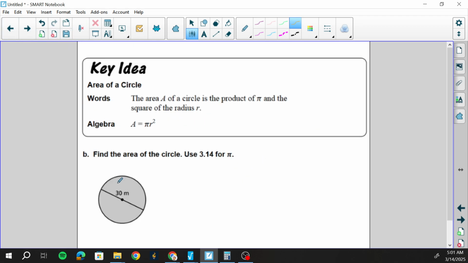In this next problem, we again have a circle, but this time we have a diameter. So we're going to add a step in front of the problem. This time around, we're going to change our diameter into a radius. So a radius is the diameter cut in half. So I write out the little formula here so that I know what I'm doing, and then I go, all right, well, that's radius equals 30 divided by 2, so the radius is 15 meters.